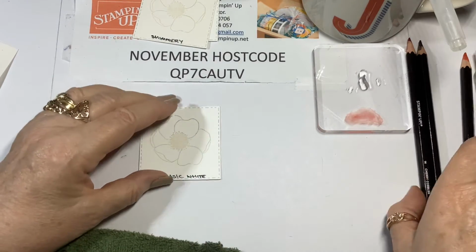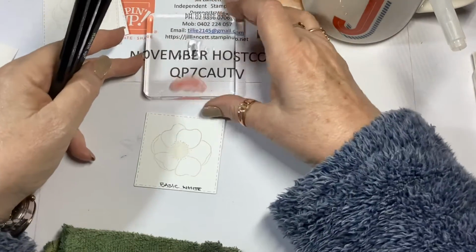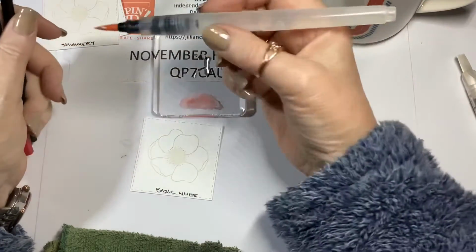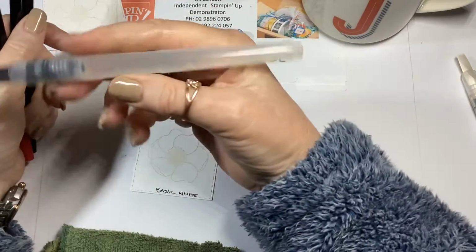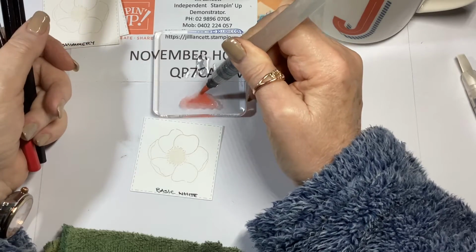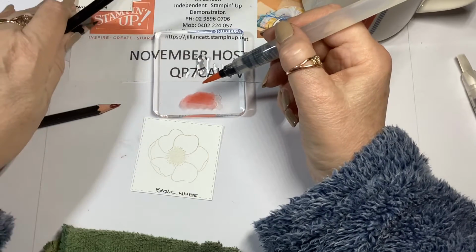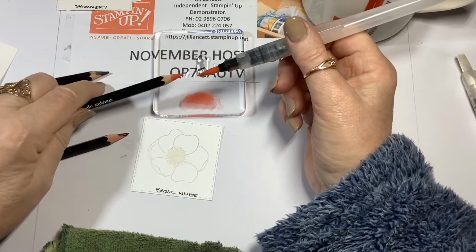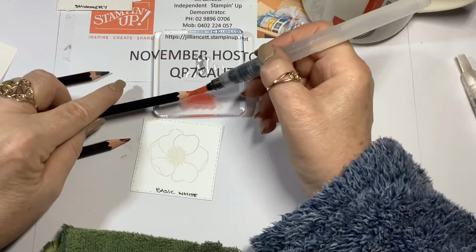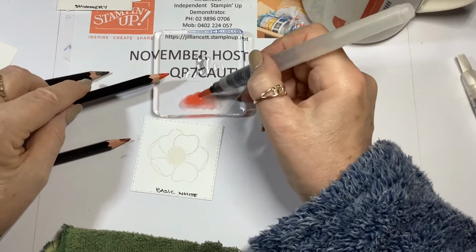So the way we're going to use these pencils is I have a block here. It's just a clear block. I've also got a watercolour water painter brush, and these are filled with water. Don't know if you can see there's water in there. You push on the sides and the water comes out. Now, I've already mixed up some red, but I'm going to show you how to do that. So you just simply hold your pencil and take the colour from the point of the pencil. Now you can see that colour's intensifying.